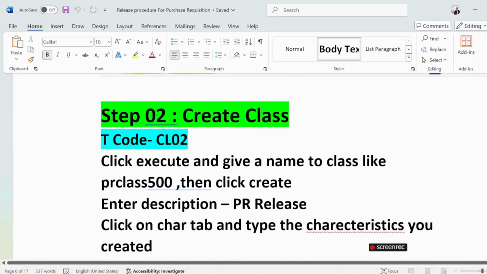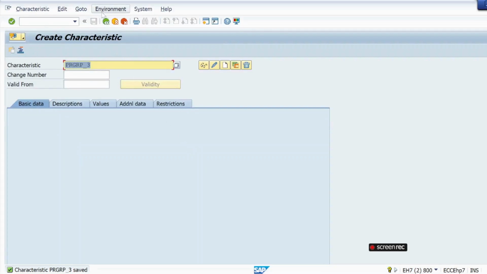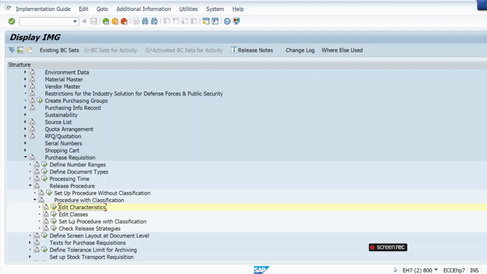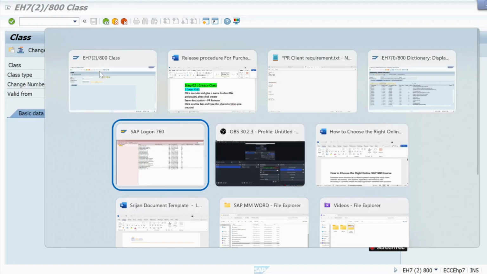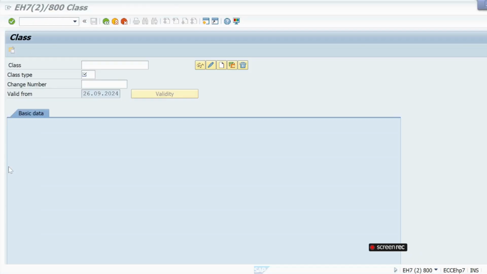Okay. So create class. I can go through the T code and I can also go through the path. So I will do that through path. So I will just go to edit class node, execute, and the class I will just take this 3. So let me create class.